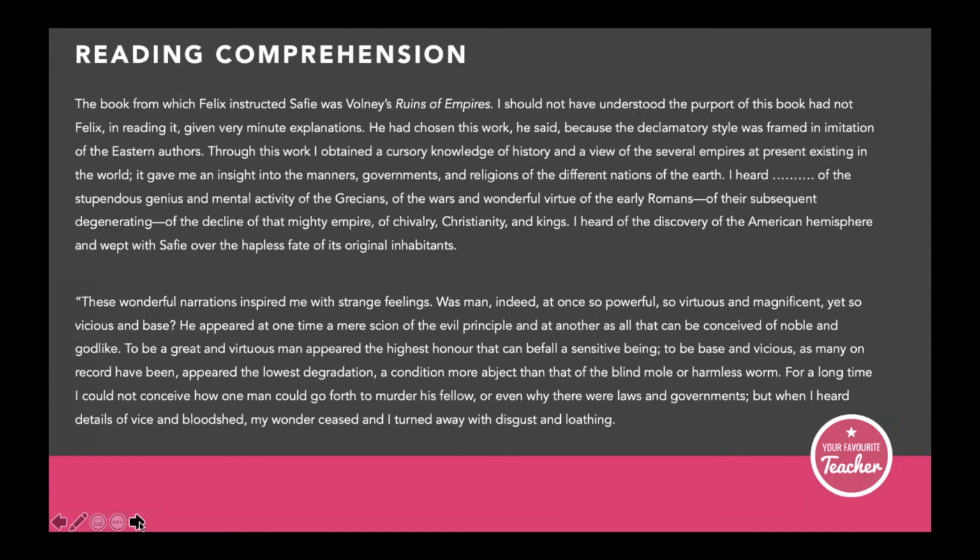So this is my small extract. I say small, it looks really big now on the screen. I'm just going to leave it up there for a minute or so, just skim and scan. You don't have to read the whole thing, but have a skim and scan and look specifically at the vocabulary that is used here and whether you'd be able to tackle it yourself and understand it all.